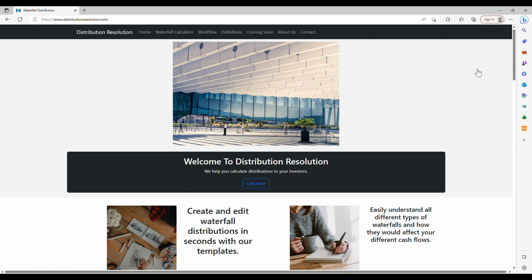Also, just a note that this website's probably going to change over the course of time. I'm going to be adding things, editing things. So if it doesn't look exactly the same right now, no worries. But the general concept is going to be the same, and more features. It's going to be easier. It's going to be better in the future. Just right now, this is a basic first setup.